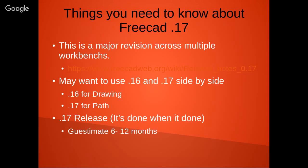0.16 is good for drawing and modeling. I mean, you could do it in 0.17, but like I said, there's a lot of new features and functionality. If you have drawings, at this point, you might want to just stick with 0.16. 0.17 definitely is the way to go for Path.